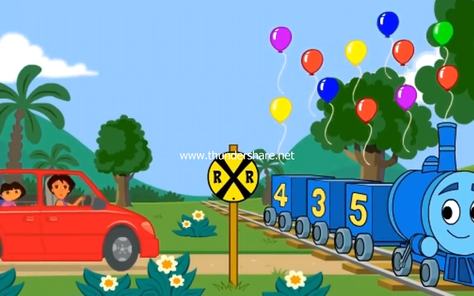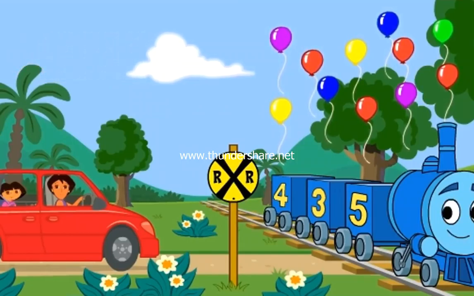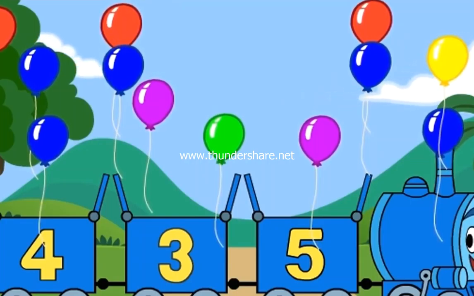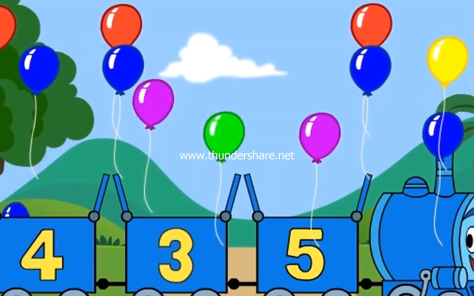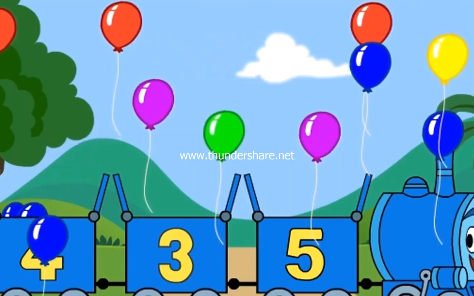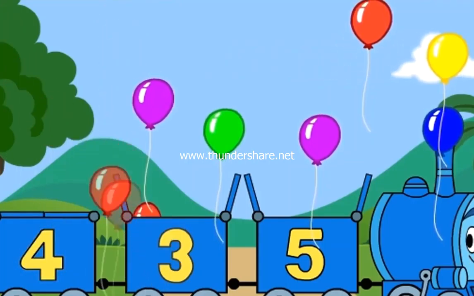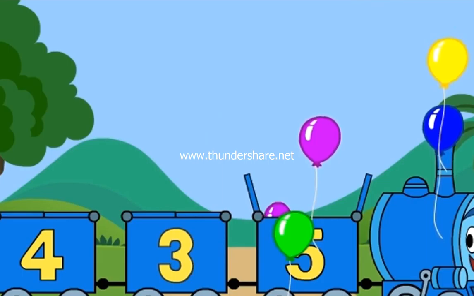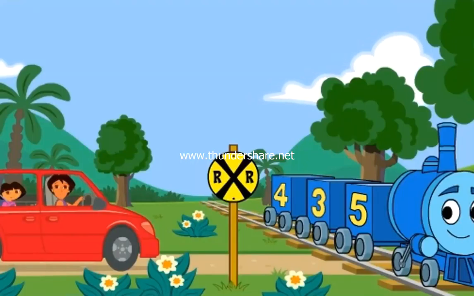Look, a train is blocking the road. It's Azul. He lost his balloons, Los Globos. We need to help Azul get his balloons back for the carnival. Each of Azul's train cars has a number on it. Put the right number of balloons into each car. Keep counting. You need to add more balloons. Keep adding. You're great at adding. Keep counting. You did it. You need to add more balloons. Keep adding. You got all the balloons. Now we can go.